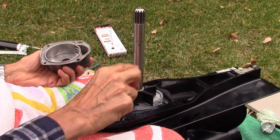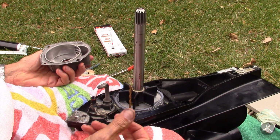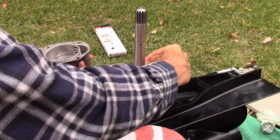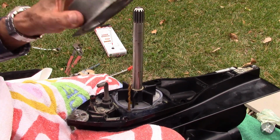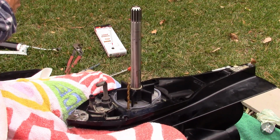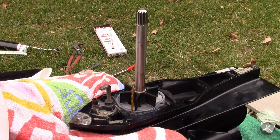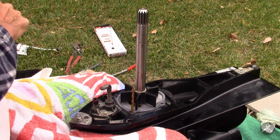I'd forgotten about it, but I went and fetched a couple of drill bits. These are about 3/16. I actually have some numbered ones. They're just a little bigger than 3/16. But just something to hold the gaskets in alignment while you put the housing on. Then they tell you to go ahead and grease the inside of the housing lightly. We don't need a ton of it, but we do need a little, so that the impeller goes in easier.